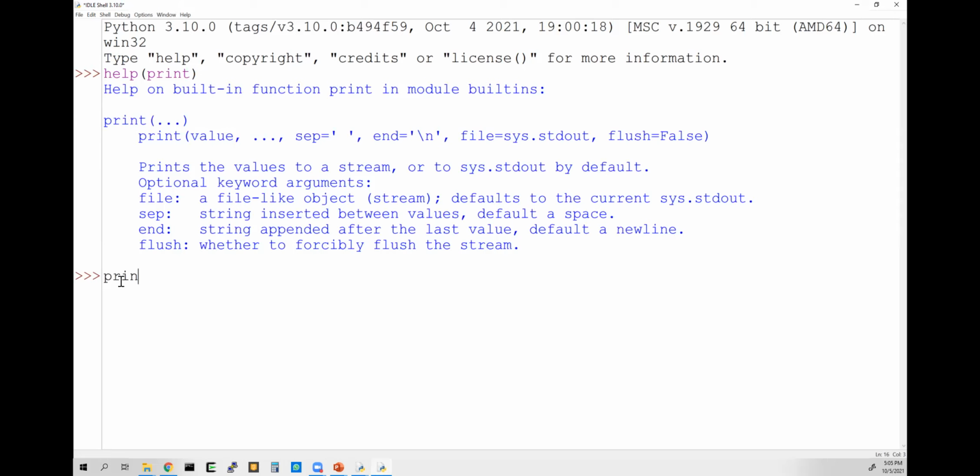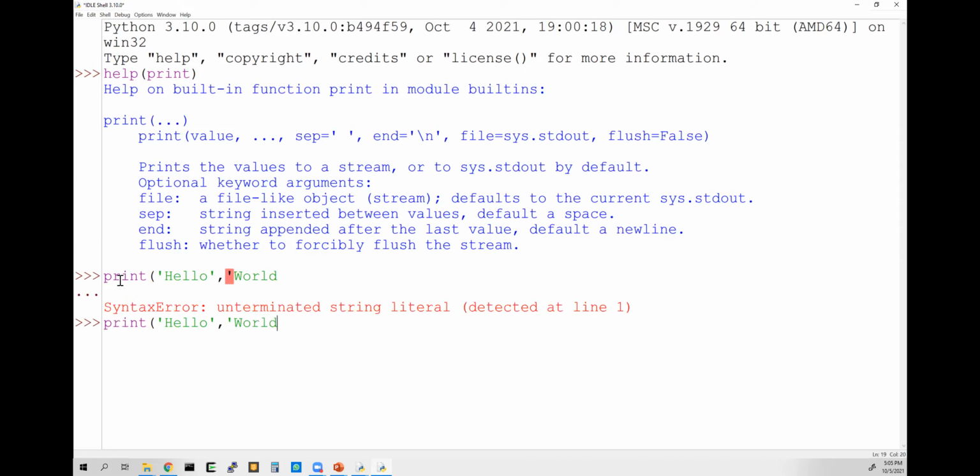Now, for example, I can say print, right? And then let's say hello, and then world separately. Sorry, I made a mistake by entering this. I have to end with a single quote and enter. So you see hello world there. Okay. Now, if you want more than 2, that is also possible.